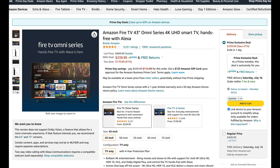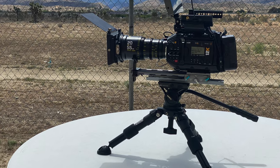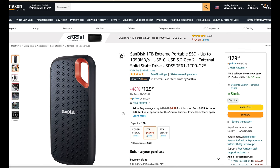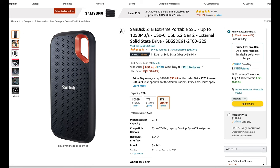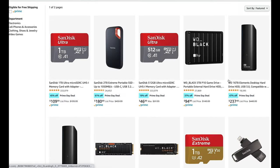We have this one — two terabytes going for $180 and some change. Ladies and gentlemen, if you have the URSA 12K like me or one of the Blackmagic cameras — well, for regular Blackmagic the Samsung T5 is enough — but if you have the Blackmagic 12K, you want to get the 2TB. The 1TB has no deal; it's pretty much the same price, but the 2TB is at $180, which is a really good deal at 1,050 megabytes per second. There's also a 1TB micro SD card for cheap — I'm not a card specialist, but you might want to check that out.